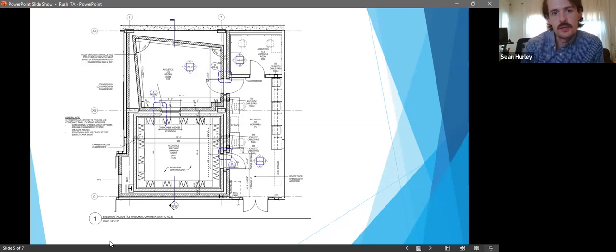I mean, we had to bring in a lot of different people. We had an acoustical consultant who also helped us with this. We had the help of the researcher. We had the help of the chamber supplier. We had the architect. We had the contractors looking at it. And then between all of us working closely together, we were able to come to a size and a design that ended up working.